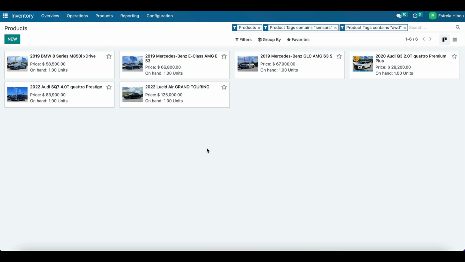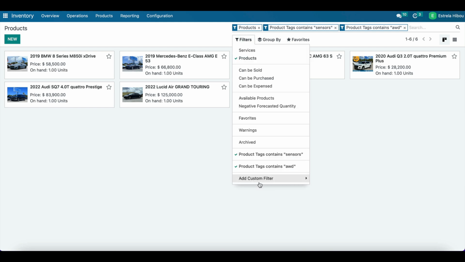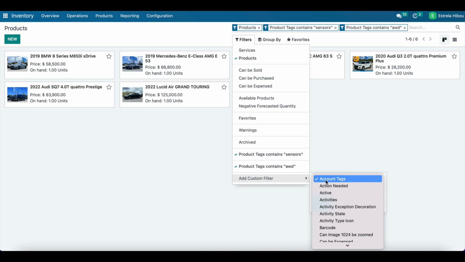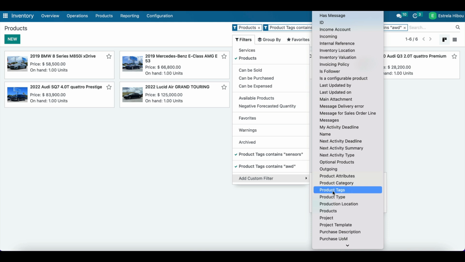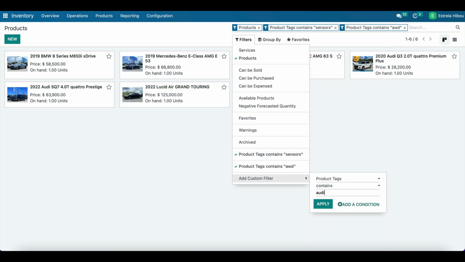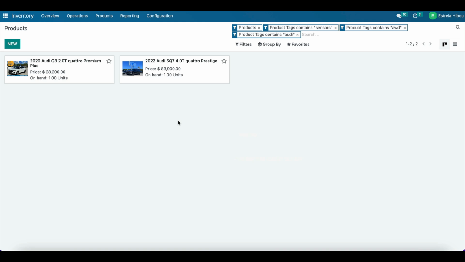Let's say they have a different specific request, which is that they really want an Audi. So in this case, once again we go to filters very quickly. And here's a little hack. By just pressing the letter P, it's automatically going to take you to the letter P section. We go to product tags, contains Audi, and there we go. We have two options that can be perfect for this client. And now you can take them on a test drive. Their time is going to be amazing. They're going to have a great time looking at these vehicles, and they already know that what you're going to show them is precisely what they want.